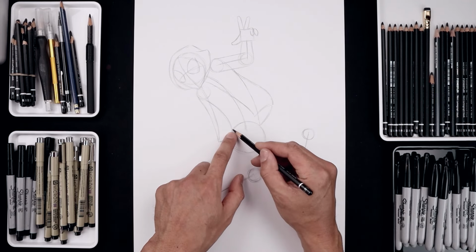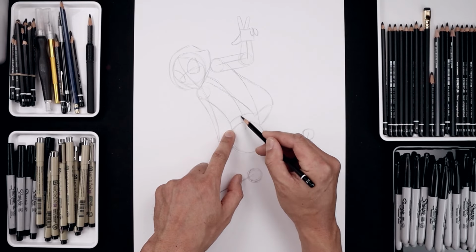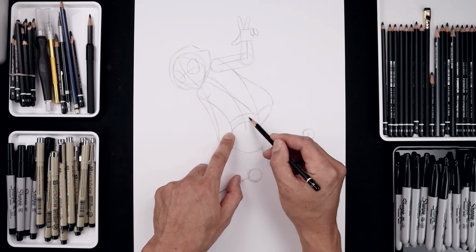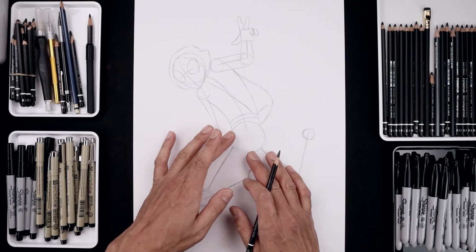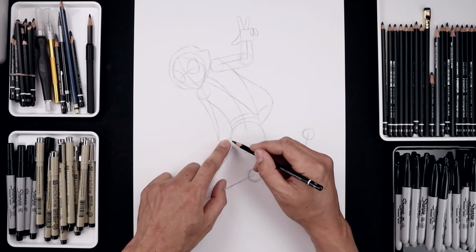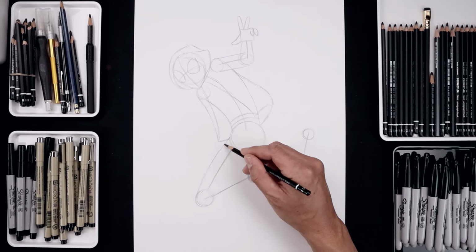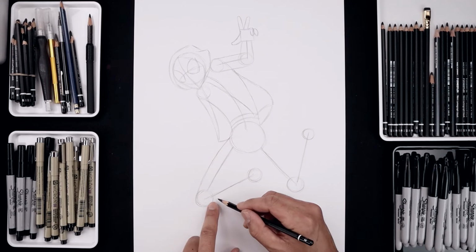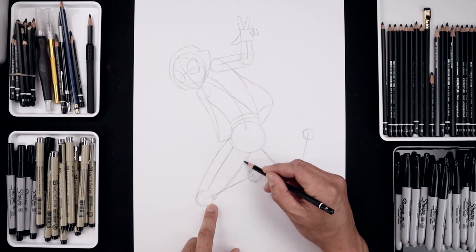Now from the top of the circle, we're going to step up, curve the belt, going up and then out. Step down and draw that again. Now I'm going to add some thickness to the front leg. Let's start from the left side of the circle, curve this out, bend that down towards the top of the knee. And then from the inside, curve the leg coming in and up towards the bottom of that circle.